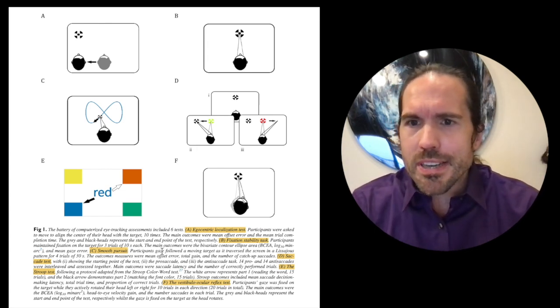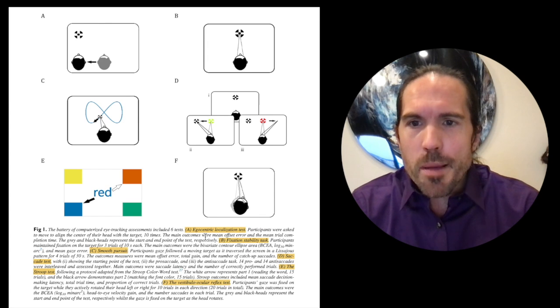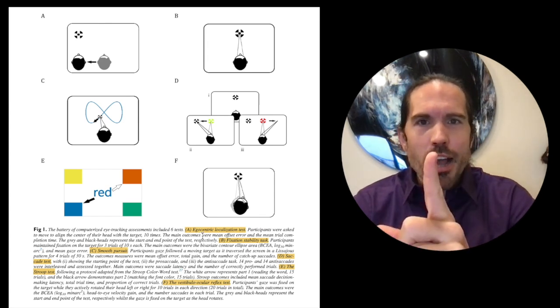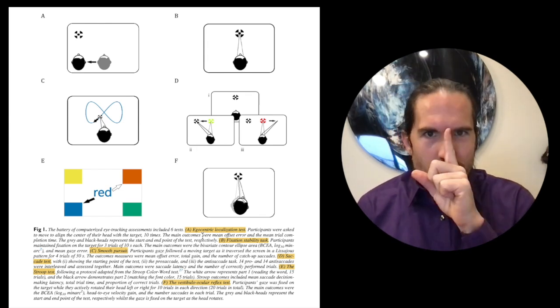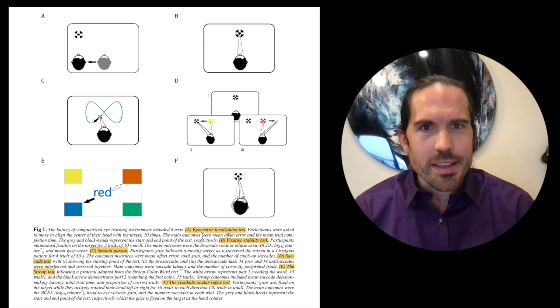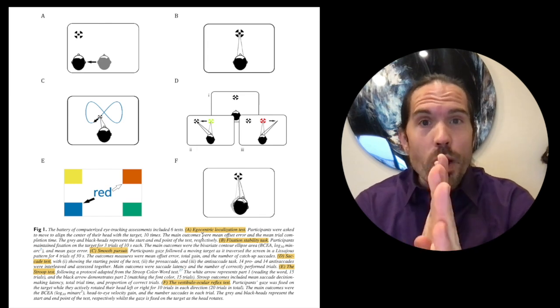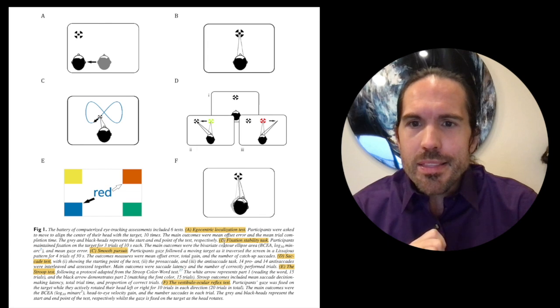So what they did was they did 6 different tests using a computer to measure eye function. Number 1, egocentric localization. They would say, here's a dot on the screen, and we want you to line your body up to where you feel it is directly midline. So your ability, again, for your brain to be able to process where your body is relative to a fixed point.